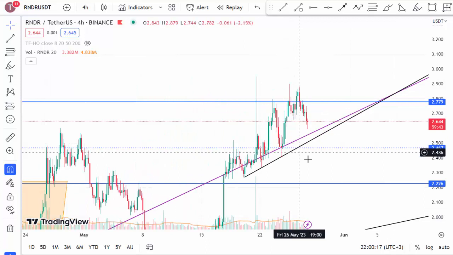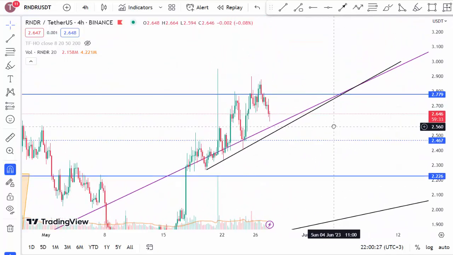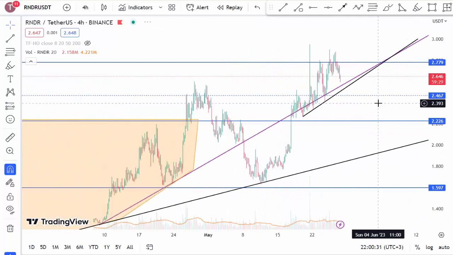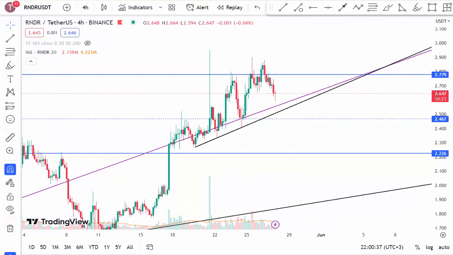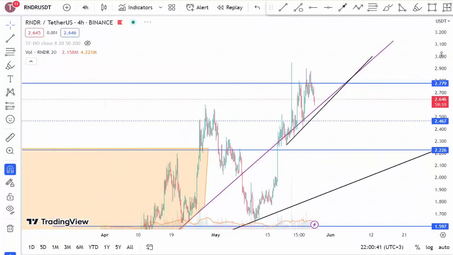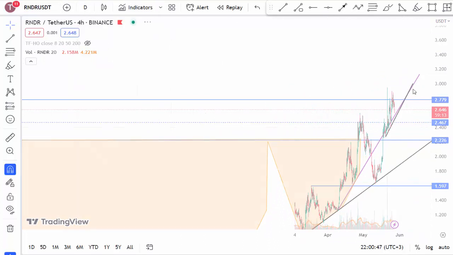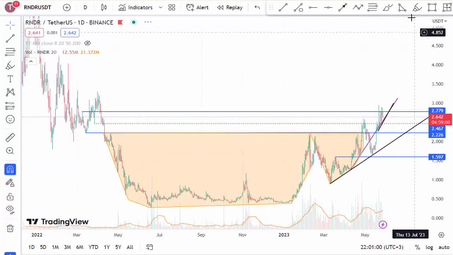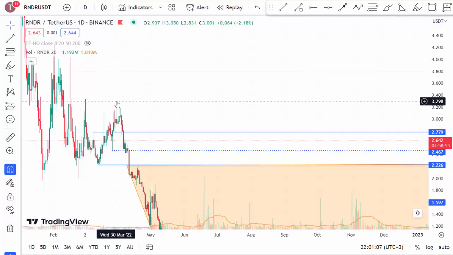A drop in price movements can be anticipated towards the 2.467 level, and there isn't much to say about the 4-hour time frame. It is advisable to pay attention to our support levels in this area. Of course, breaking the 2.779 level will be more important for us. There are really strong resistance levels waiting for us above. When we look at the daily time frame, as it appears now, if the 2.779 level is broken, approximately these levels, 3.324 and 3.300, are actually important resistance levels for us. It is likely that we will see an increase in price movements towards these levels.